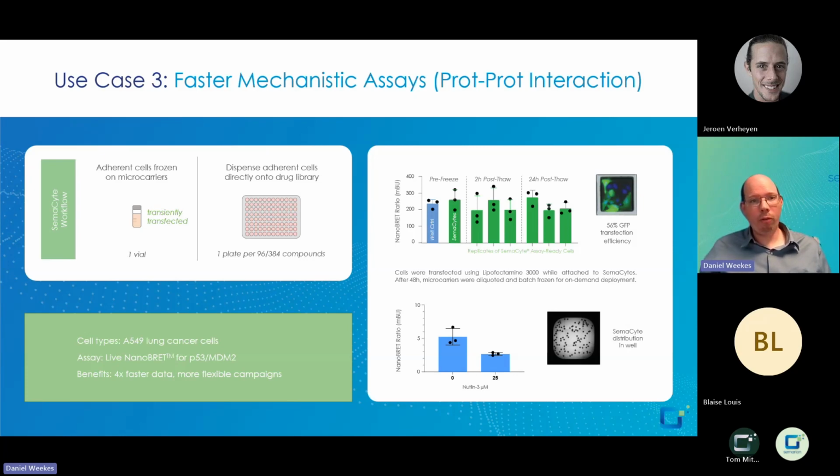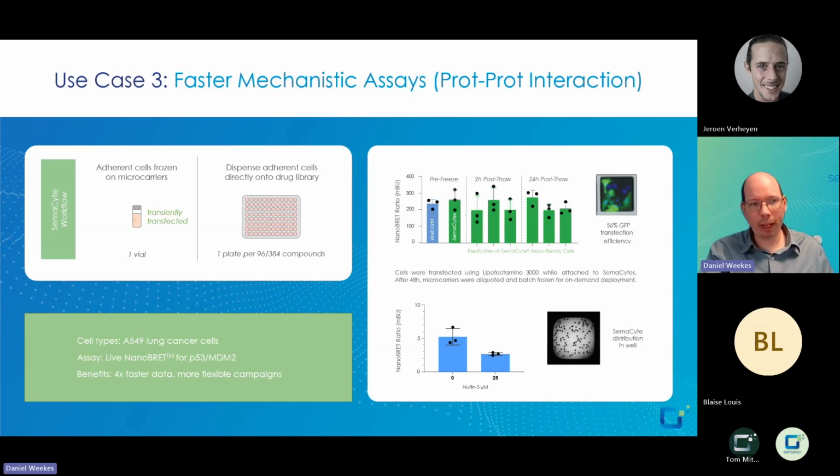on when you can run these assays, because quite often in campaigns, you will be limited to a specific day of the week that you can run that assay. And if you miss that time point, you have to wait another week to run the assay. Also, you may reduce assay variability by having this single batch of prepared cells for your whole campaign.